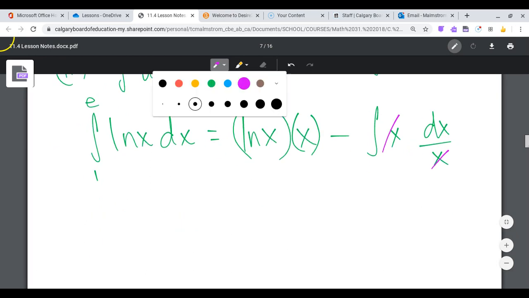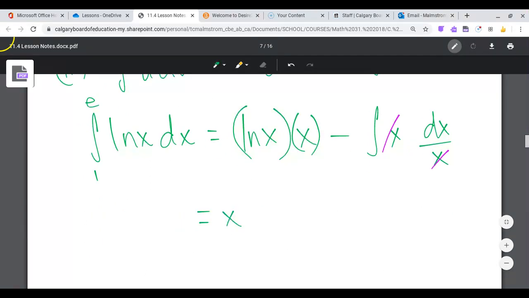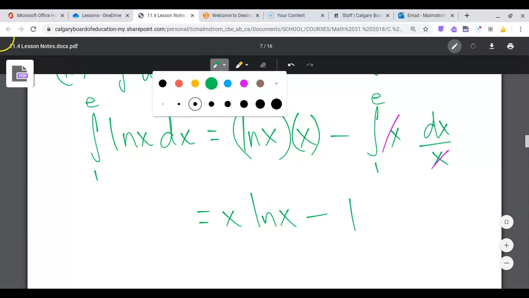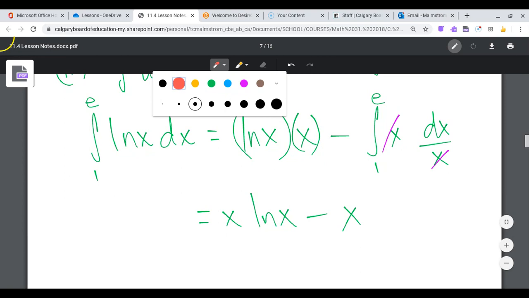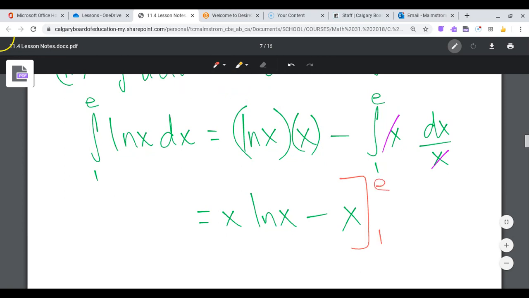All right. So we have that this is equal to x ln x. Let's put our boundaries on this, being evaluated. Oh, we are going to take the antiderivative of dx. Well, what's the antiderivative of 1 dx? It's 1. So minus the antiderivative of x. Sorry, the antiderivative of 1 is x. I'm getting myself messed up. This should be x. My bad. All right. And then we have to evaluate this from 1 to e.